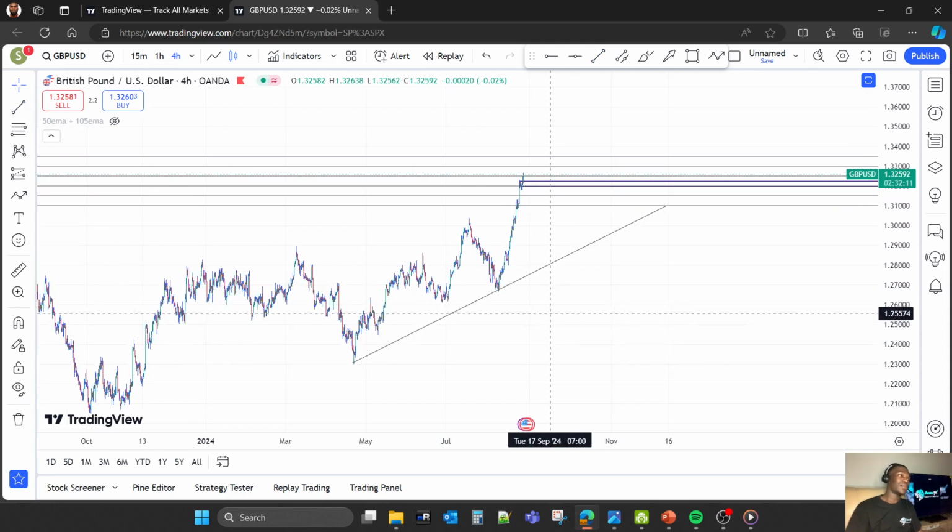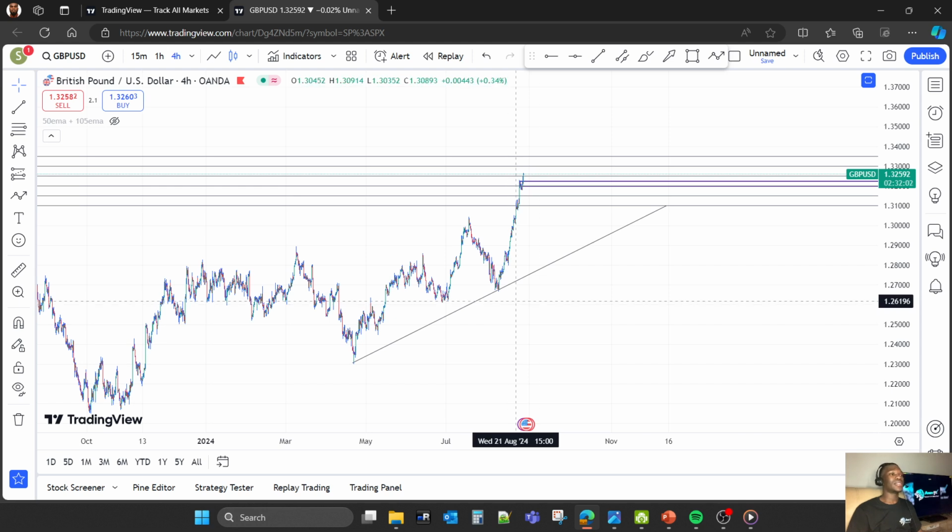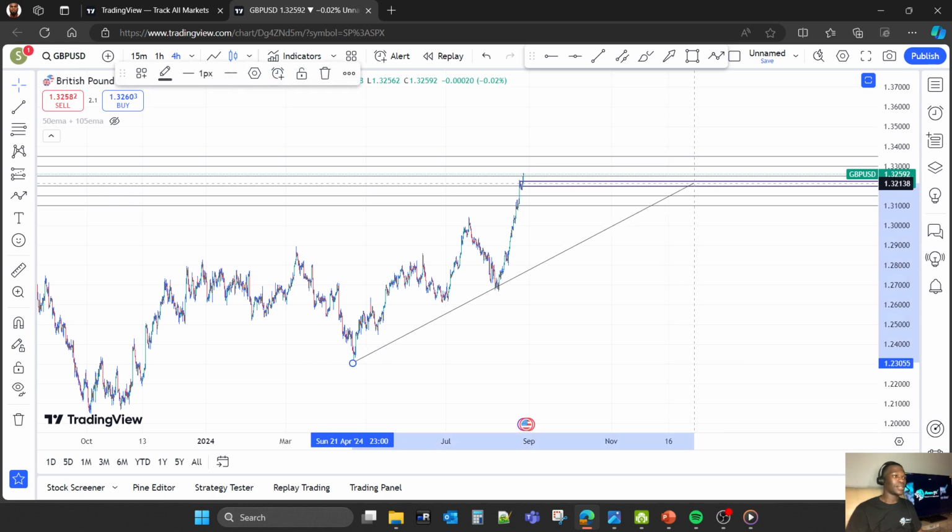So the maximum touches for a trend line is supposed to be 3. If you have more than 3, know that anytime there's going to be a reversal or a reaction to something like that. So this is my first peak, and then second peak. So likely in the future, if the market comes here, I'll know that there will be a reversal taking place right here if the market is heading up.